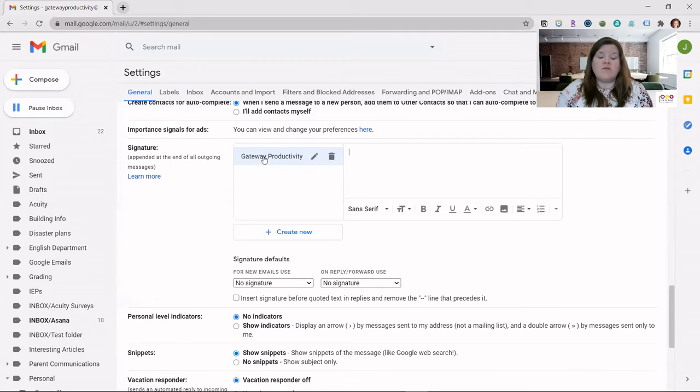And then here, once you've clicked on it, you'll have this box, and this is where you can create your signature. Most people will put just a basic name, phone number, maybe a website if you have that, or any other contact information that you need to include. I'm going to put my name, company name, phone number, and website. If this is all the basic information that you need and it will save you a ton of time, that's fantastic. It doesn't have to be a fancy signature. We're just looking to save you the time of typing this every time you email someone.